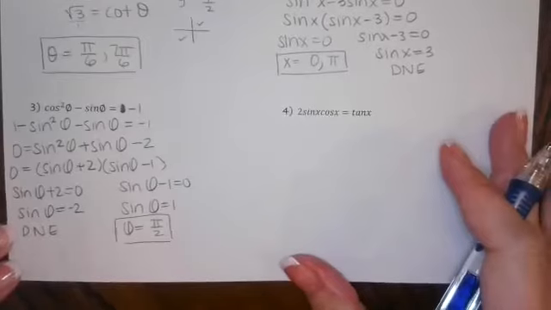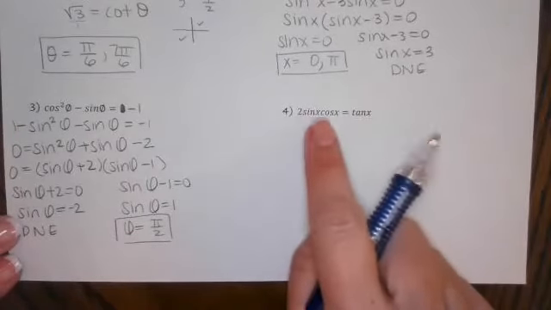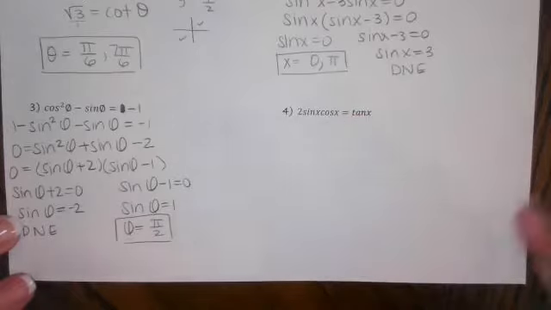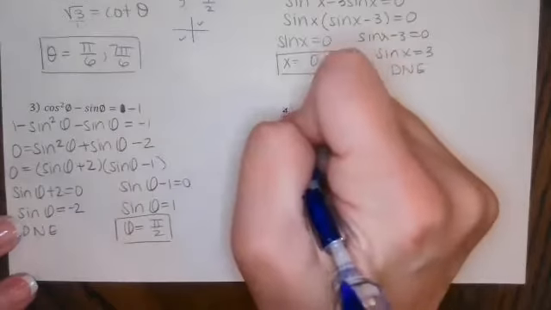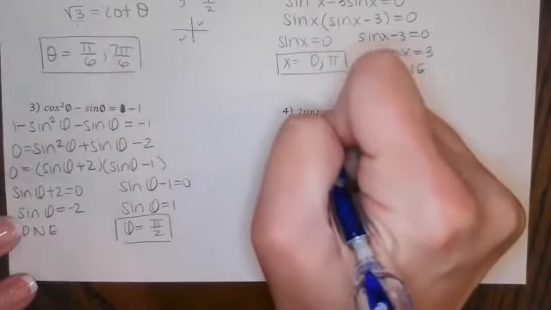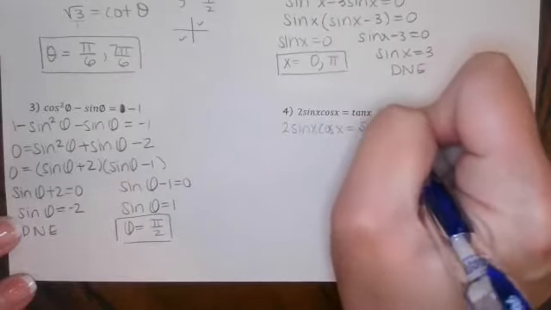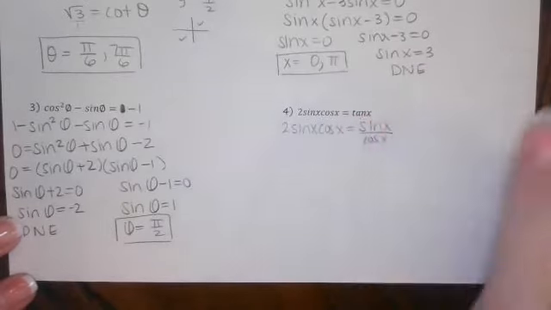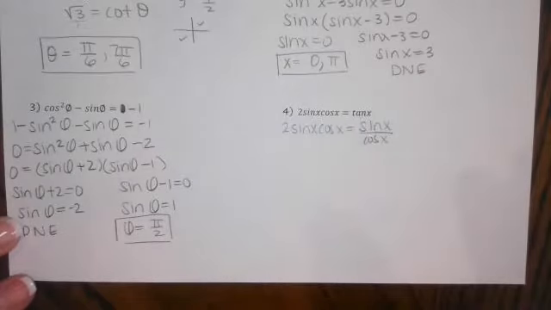All right, for this next one, I've got sine, cosine, and tangent. Since I've got 3 different trig functions here, I'm going to try and get it down to 2. I know that tangent could be sine and cosine, so that's what I'm going to do. I get sine of x times cosine of x is equal to sine of x over cosine of x. Remember, tangent is sine over cosine. That's another one of those identities. That's why you want to know them really well so that you know where to start with that.